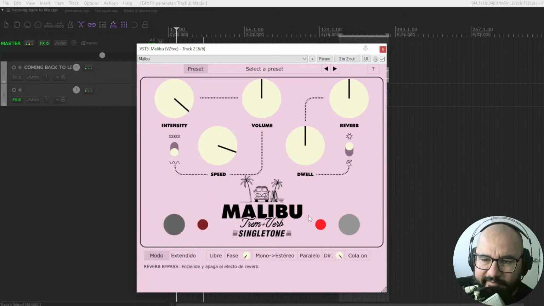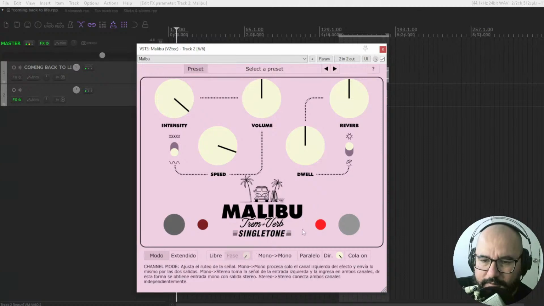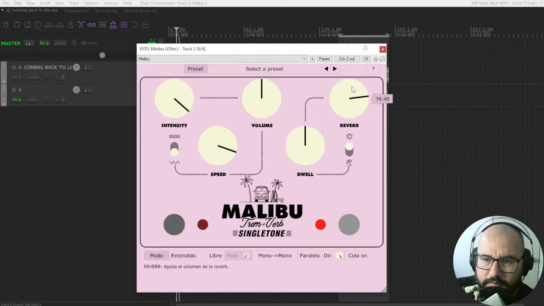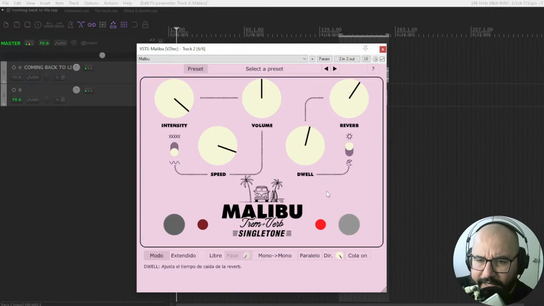Now let's check out the reverb. Awesome, right? Sounds a bit like a spring reverb. I'm not sure, but yeah, it sounds like a spring.